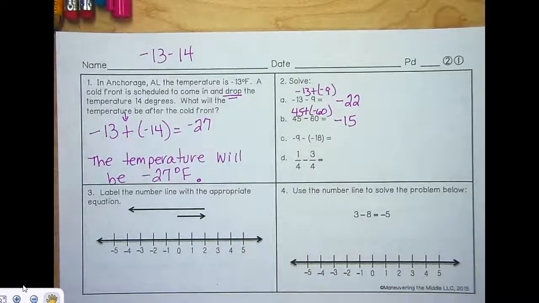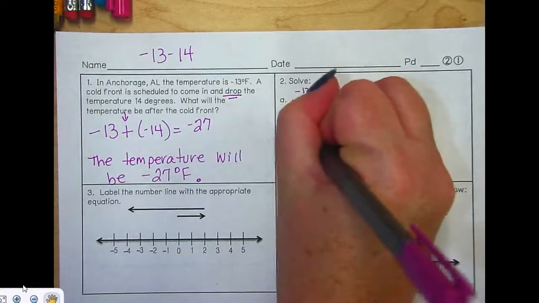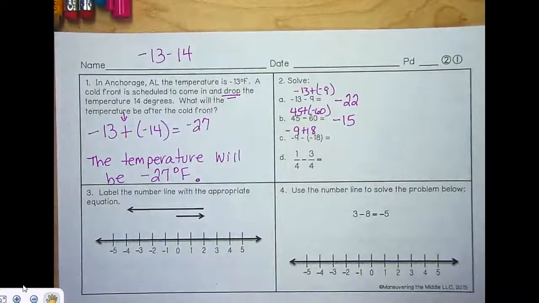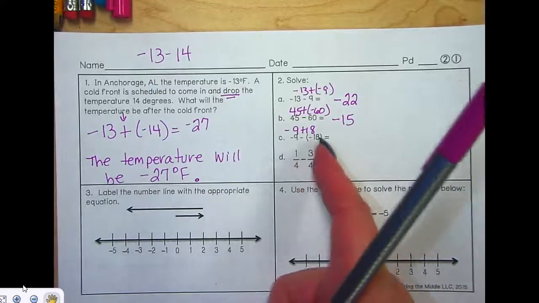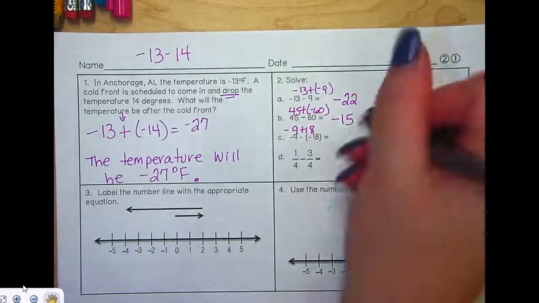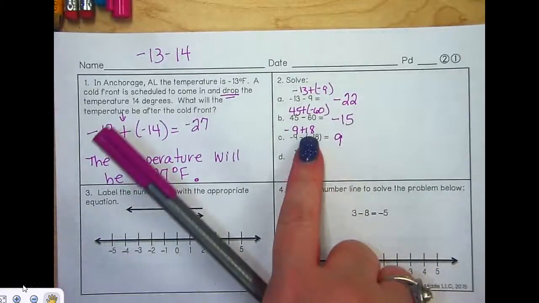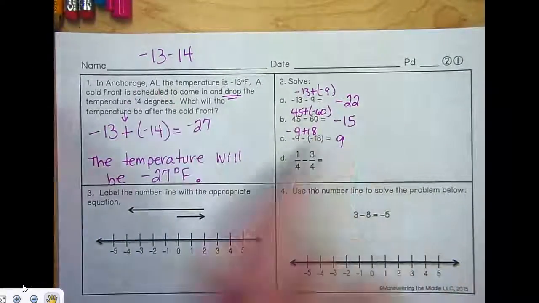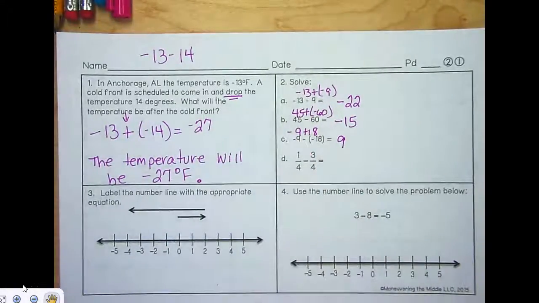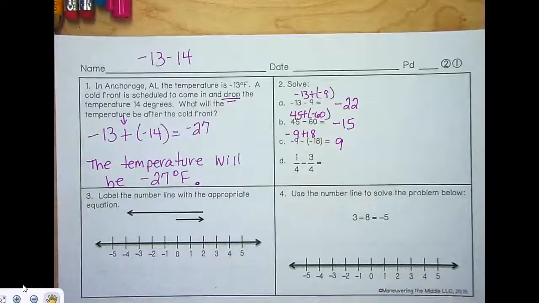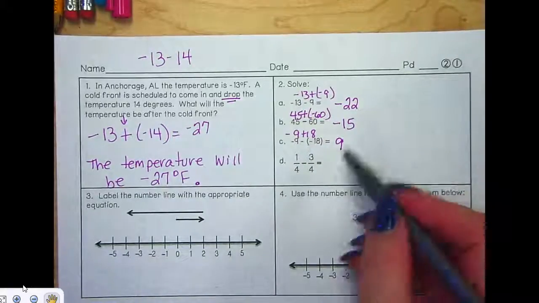Negative 9 minus negative 18. How would we rewrite that one? Yes. Negative 9 plus 18. Dominic, do you know the answer? So if the signs are different, you're going to subtract. 18 minus 9 is 9. The 18 has the greatest absolute value, and it's positive, so your answer is positive. Okay? You could also think about it as if you're down here on the number line at negative 9, and you go 18 in the positive, you're going to cross 0, right? And you're going to get to the positive section.